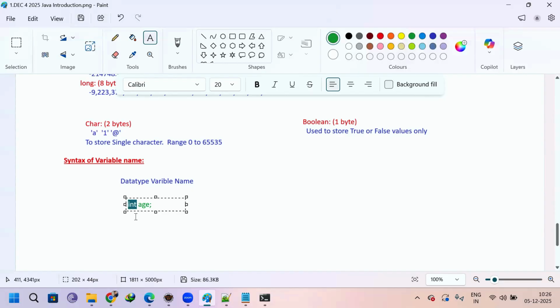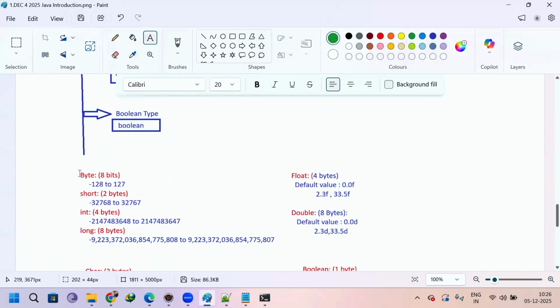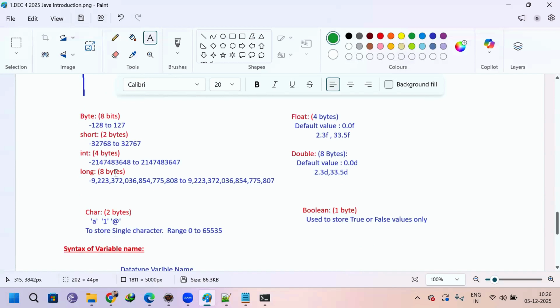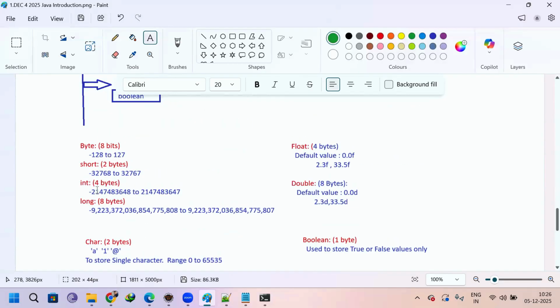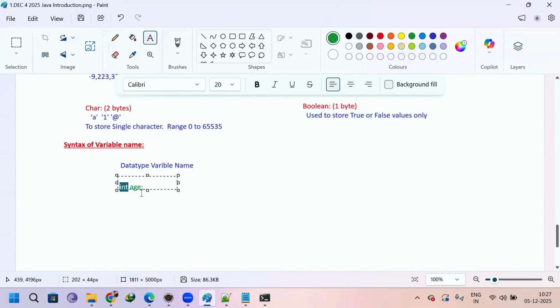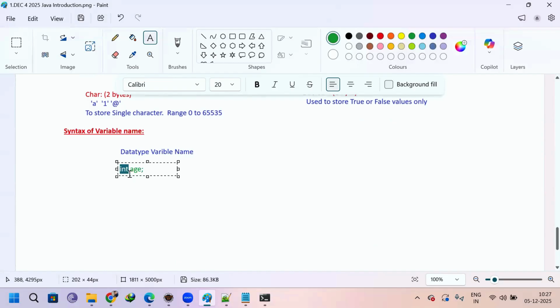In most scenarios, people will not use byte and short. Rather than that, they will use int, because int covers more than 20 crores of numbers. Everyone will prefer to use int.